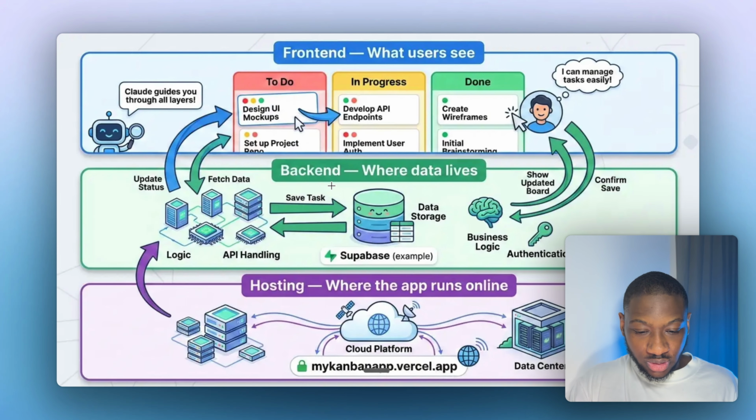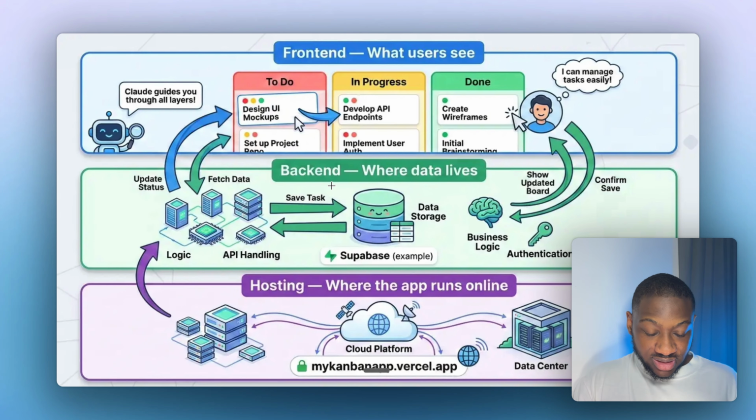This part is a bit unrelated to Claude Code, but it would give you a better understanding when it comes to building applications, which is what you'll be using Claude Code for. So I have this infographic here that quickly explains how an application works. There's the front end, which is basically what the user actually sees. The front end was what we interacted with when we were testing the application. Before, it had a purple gradient, then we asked Claude Code to change the color of the front end to something more premium. Then it changed it to white.